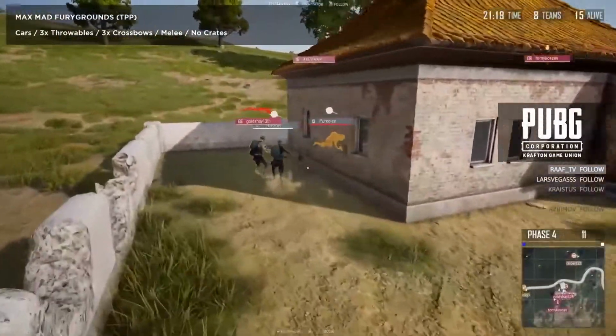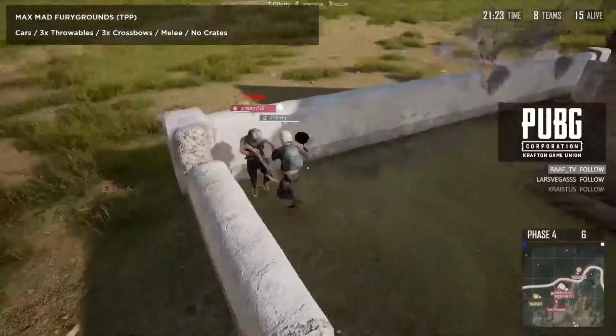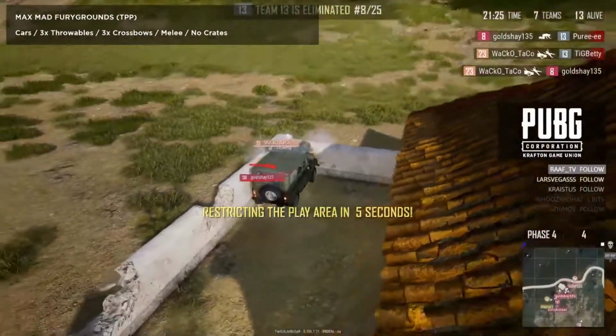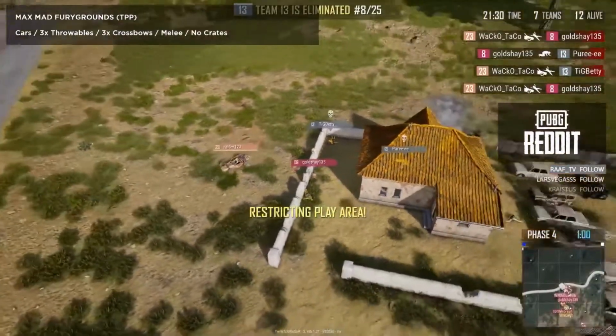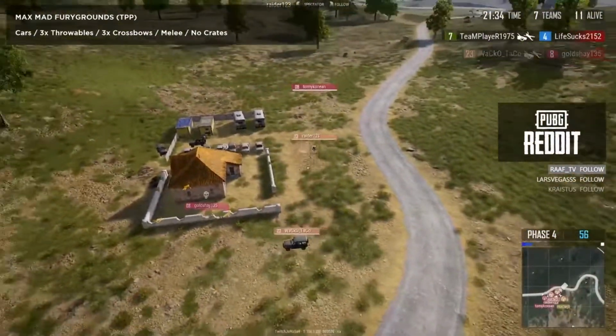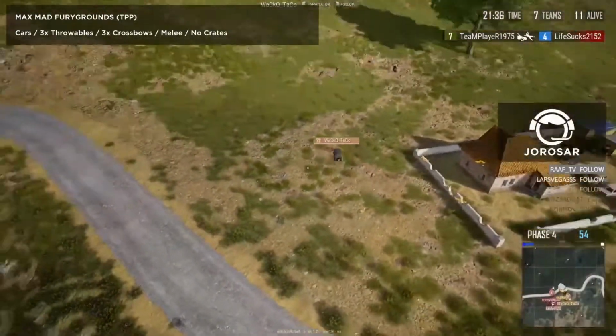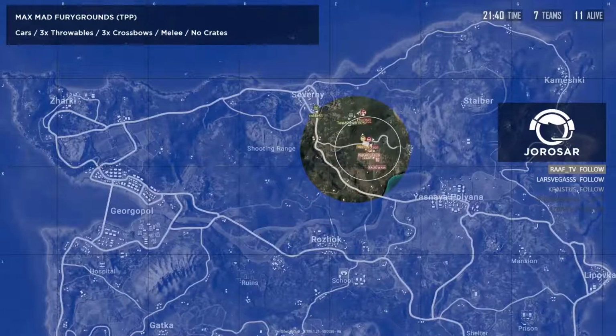Pan versus Crossbow now happening at this particular compound. Rather confusing. Oh my god, never mind. That is literally the definition of a crunch third party there. Wacko Taco says, nice fight, boys. Squelch. And that is the end of that fight. Oof. Absolute oof.